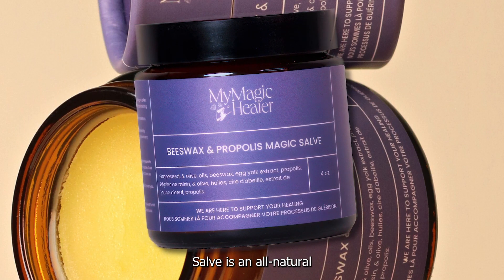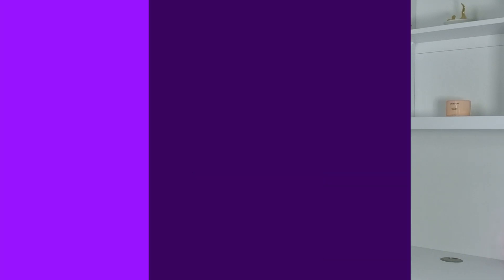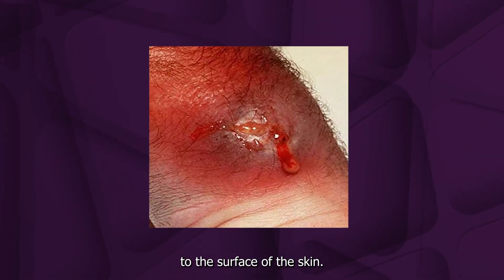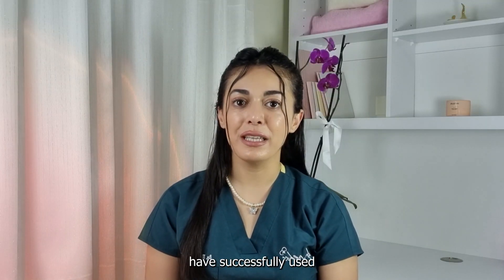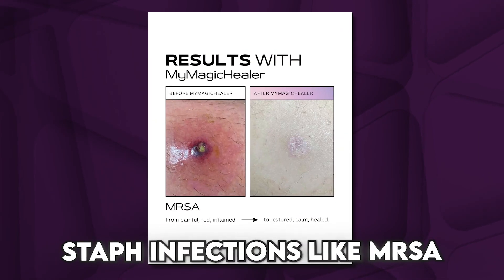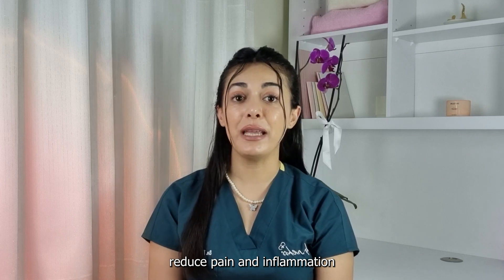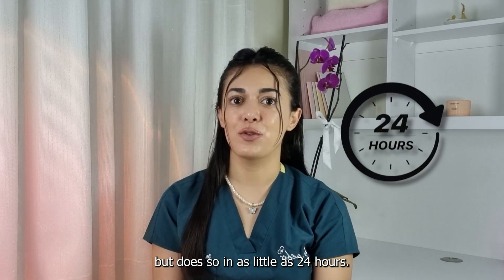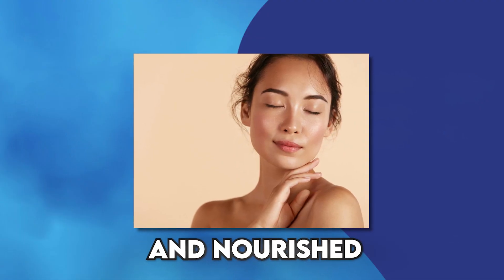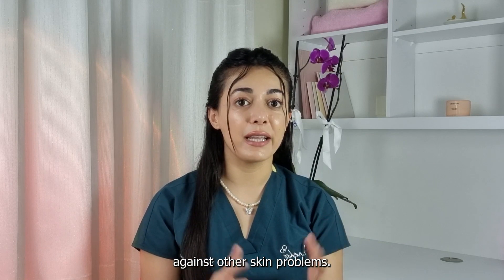The Universal Skin Healer Salve is an all-natural product made by My Magic Healer that is time-proven to help with various skin issues. The Universal Salve helps pull inflammation and fluid containing bad bacteria to the surface of the skin. Countless individuals have successfully used the Universal Salve on their pus-filled rashes, boils, acne, and even staph infections like MRSA. Many have found that it not only helps to quickly reduce pain and inflammation but does so in as little as 24 hours. Salve users also frequently appreciate its ability to keep the skin well hydrated and nourished, and many decide to keep it around as a safeguard against other skin problems.